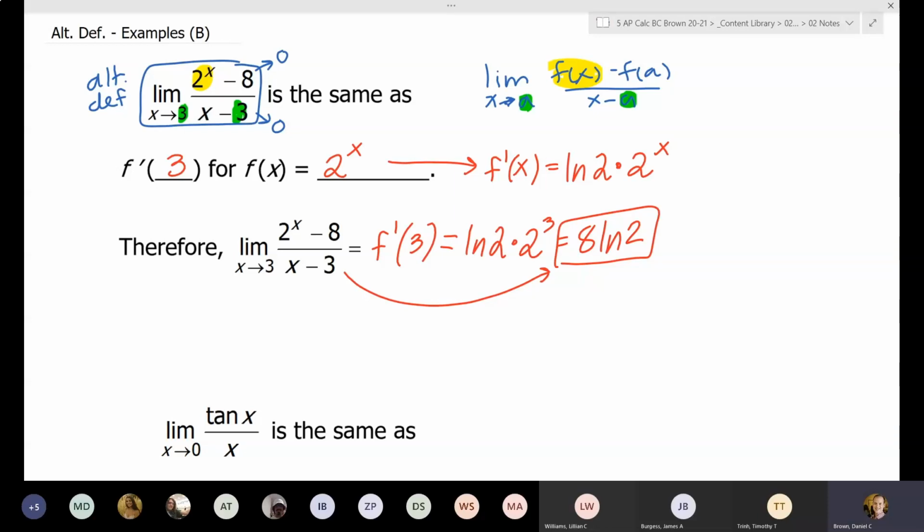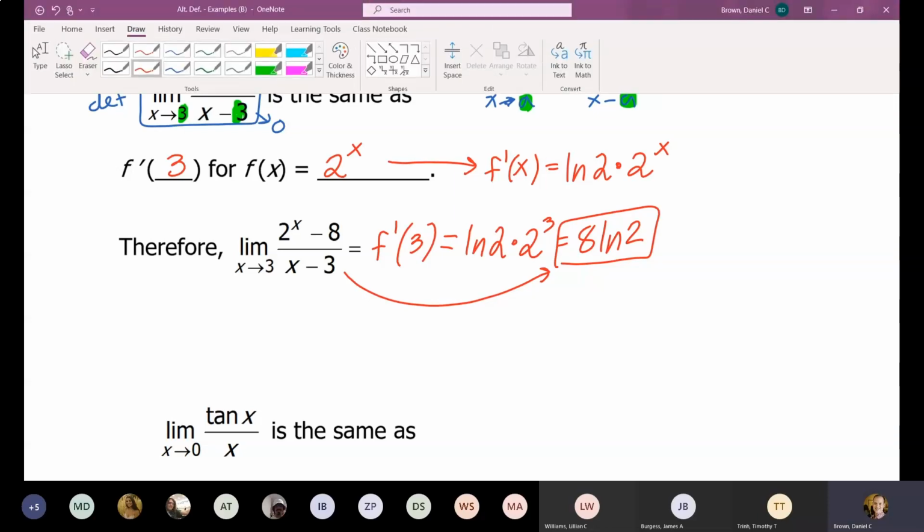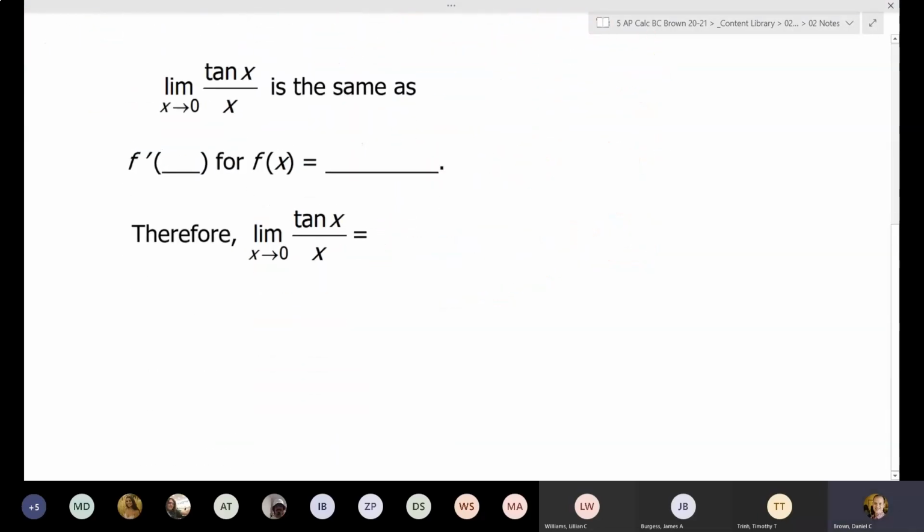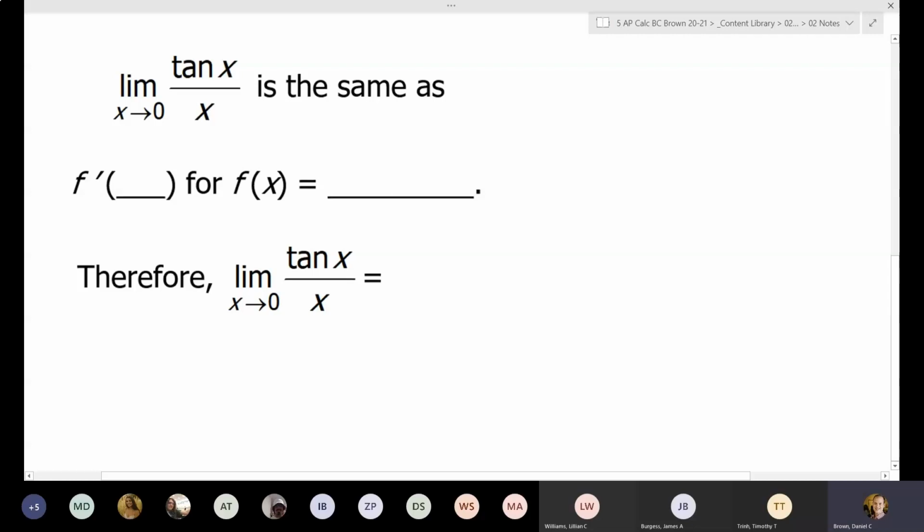All right, sometimes we have the alternate definition that looks like more of a question in disguise. Here's another limit question that is a little bit hard to do using methods that we have already learned. So again, you could do direct substitution, but if I'm doing the limit of tangent of x over x, the tangent of 0 is 0, and of course x is just going to be 0. So you have the indeterminate case, but this doesn't look like the alternate definition right now. But we can kind of force it to look like the alternate definition. I'm going to rewrite it over here, a little bit more space.